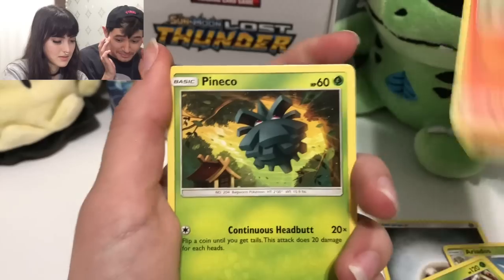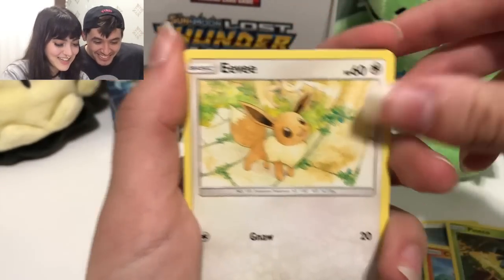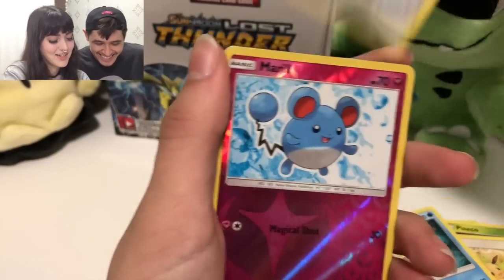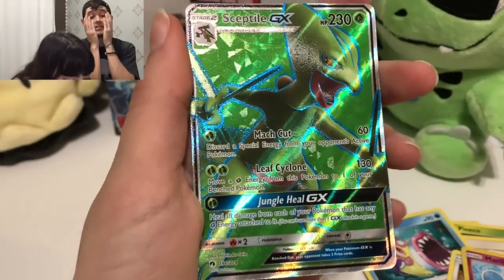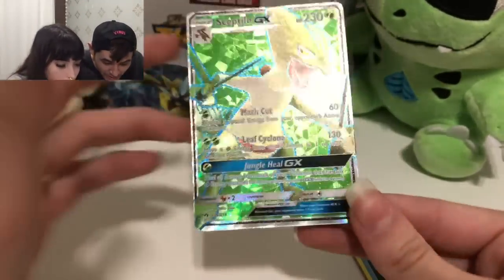Cyndaquil. I'm stressing. Eevee, that's a nice one. Cute baby. I'm stressing. Me too. Hey guys, I'm stressing. Kevin Durant. Meryl. Wait, is this a different one? That's a full art. That's full art for sure. That's the full art Sceptile.